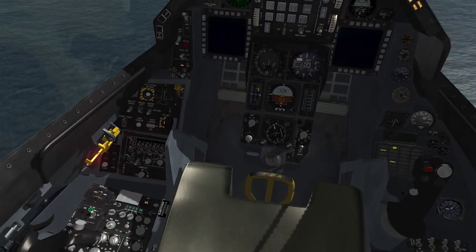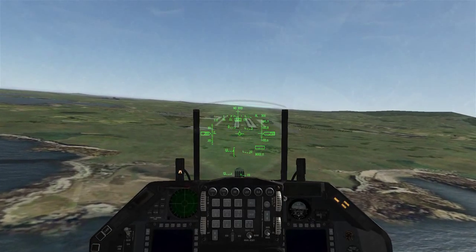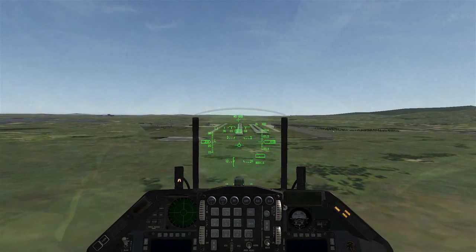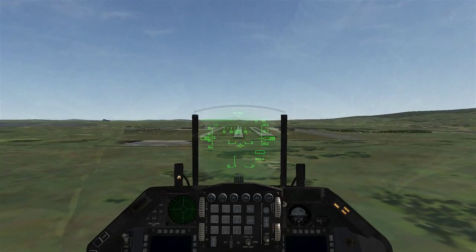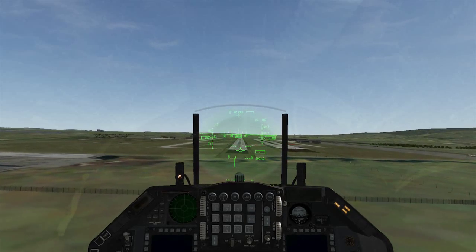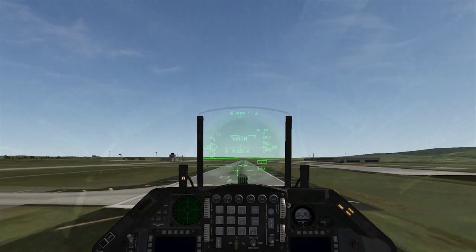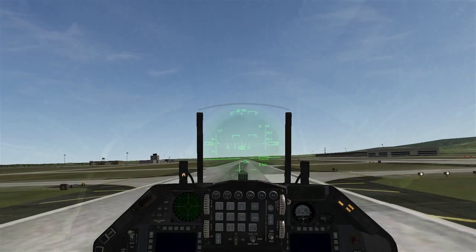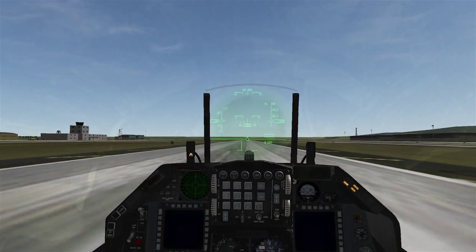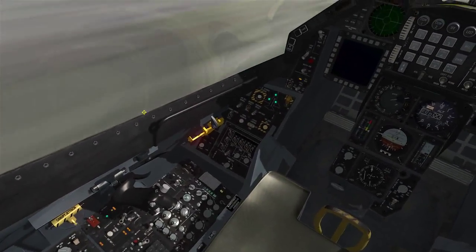And we're going to go and drop the gear. You're going to notice that we're decelerating pretty rapidly. And we should be on glide path now. Try to maintain the flight path marker at the threshold of the runway. And you can go and retract the speed brakes now. Speed brakes are back out. We're going to try and flare it and basically stall the aircraft on the runway. And that's how you dead stick the F-16. Alright, the next scenario, we'll go and take back off, and then we'll talk about some things.